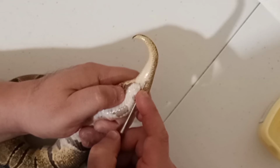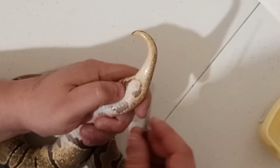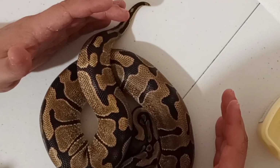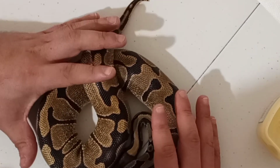And you measure it. Usually a female, it'll be anywhere from like 3 to 5 scales. So that is in fact a female, guys. So basically that's how you sex ball pythons, through popping and probing.